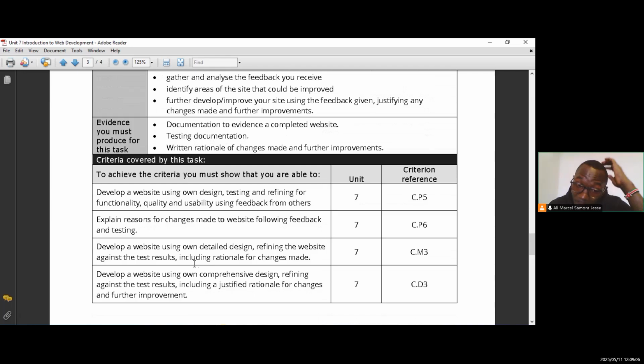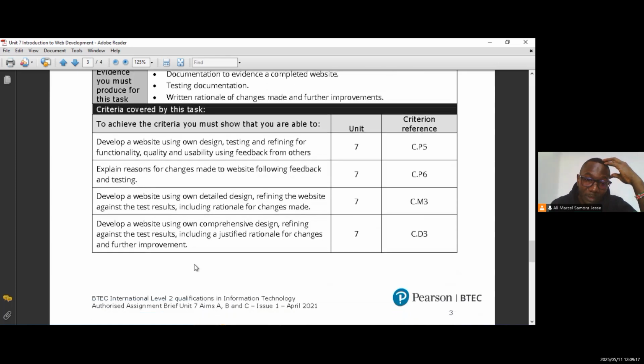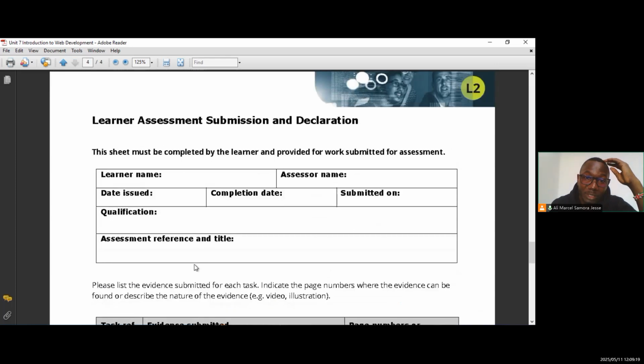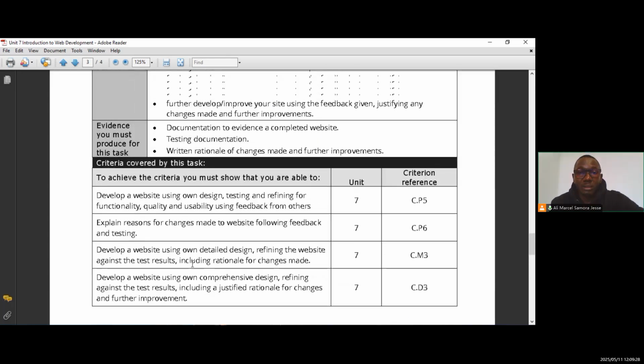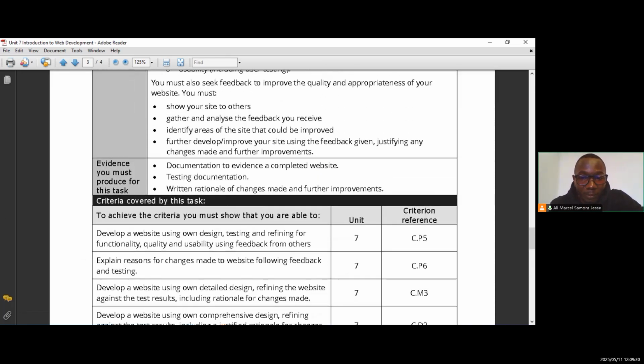Develop a website using own comprehensive design and refining against the test results, including justified rationale for changes and further improvement. So you are discouraged from using templates; you use your own design. So this is your submission. So maybe just to take it quickly.